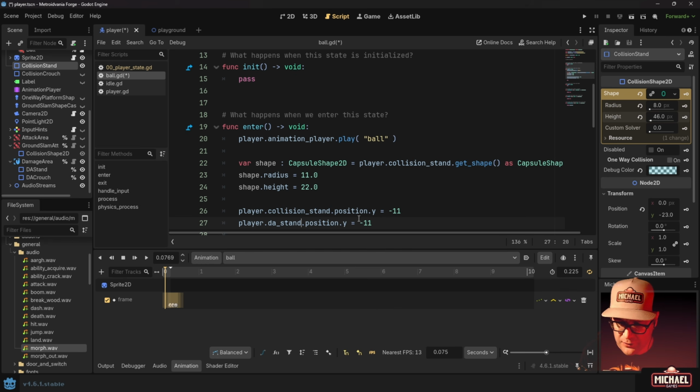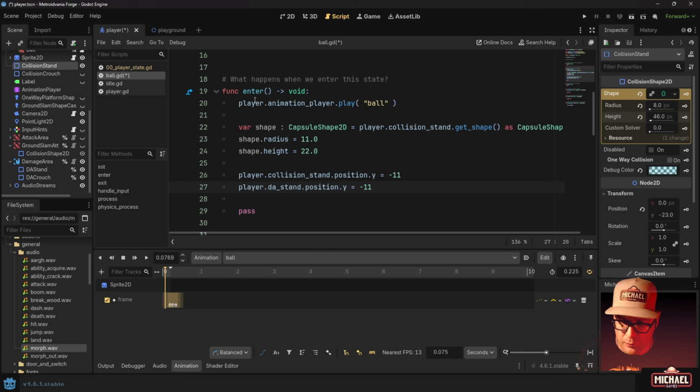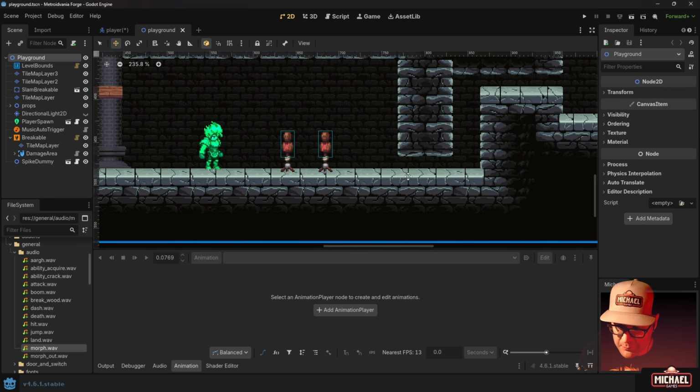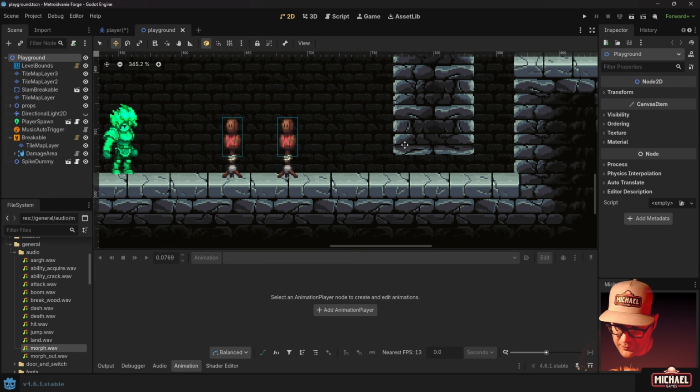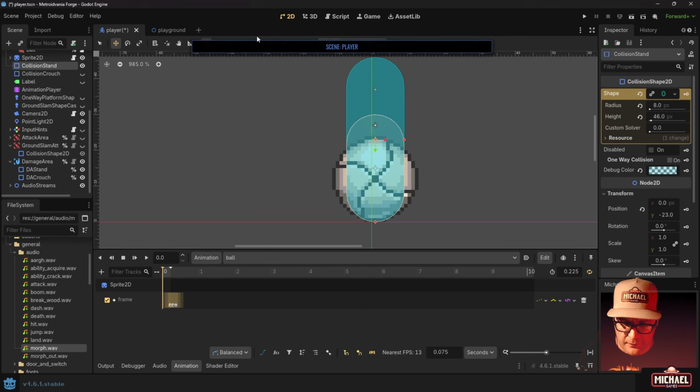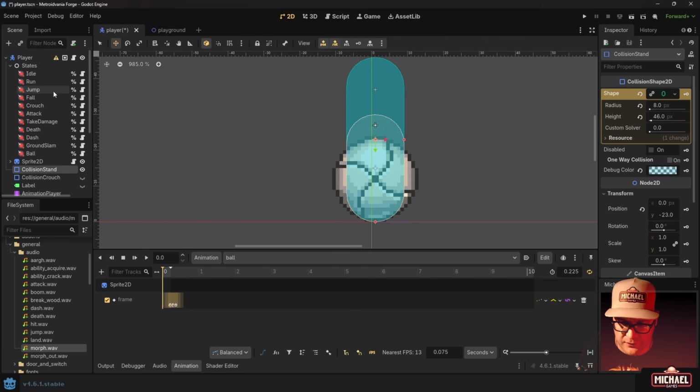Okay, so we're just going to adjust the position of both of those so that it lines up with how we were mocking it as we played around in the player scene. That's going to be enough to get us in the proper animation and to also adjust our collision, so that it works better with this ball shape. So now theoretically, when we come down here in our playground, we'll be a much smaller shape and we should fit underneath these. Before we can test this, we need to hook it up.